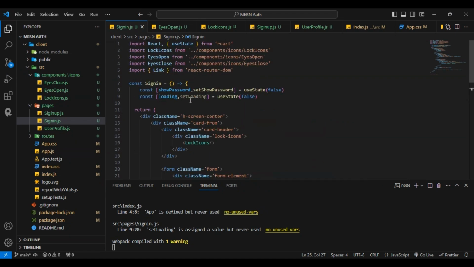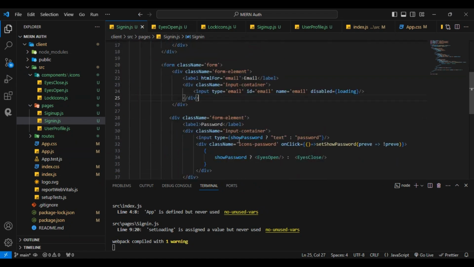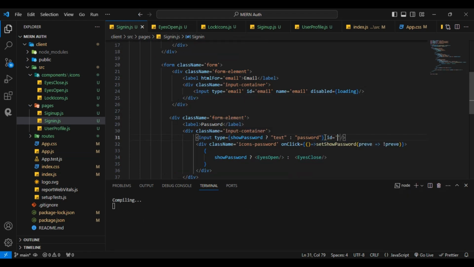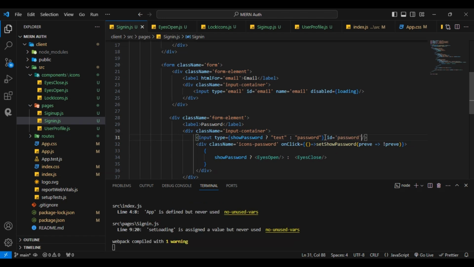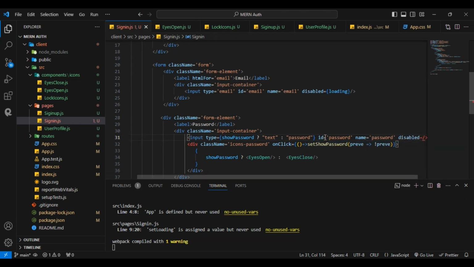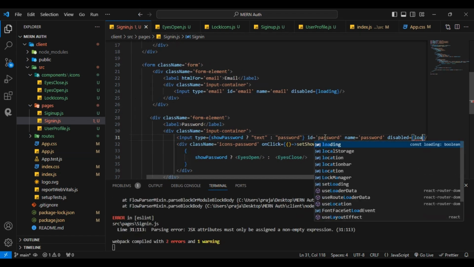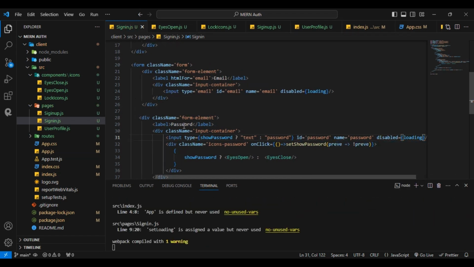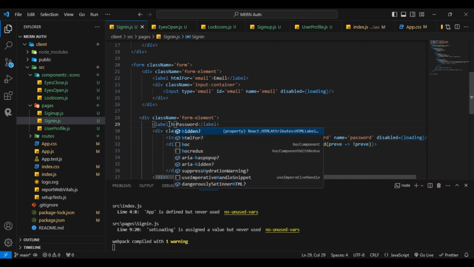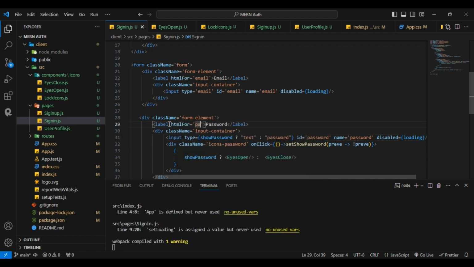Let me just go to where is password here, and input. Here I want to give ID password, and name also password. After that, disabled when loading is true, then it will be disabled. And here I will give htmlFor password.